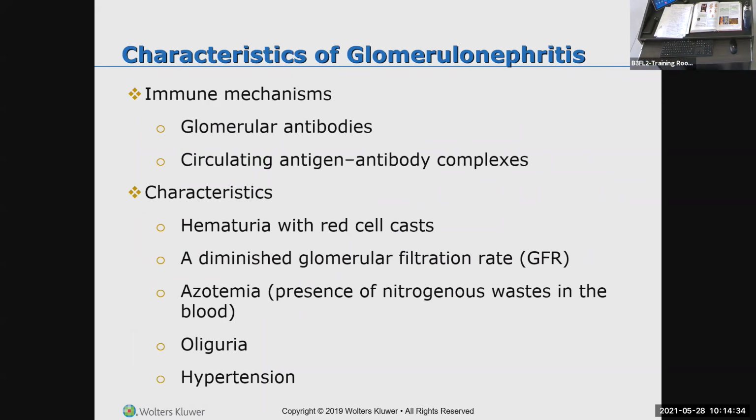This is the condition of my glomerular apparatus. If you folks remember, the glomerulus within the Bowman's capsule. Its function is to filter the blood. My blood is filtered with the help of the glomerulus and the Bowman's capsule. If somehow that filtering membrane is inflamed, the most common cause of inflammation is an immune mechanism.